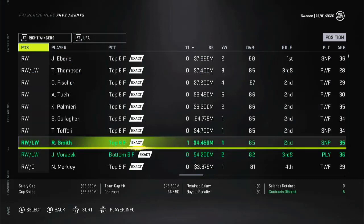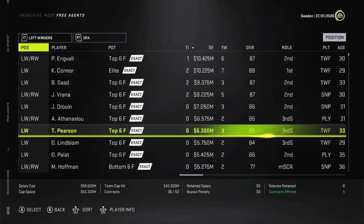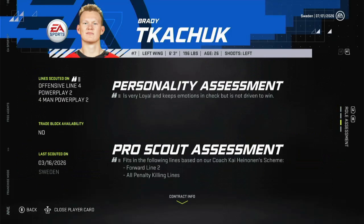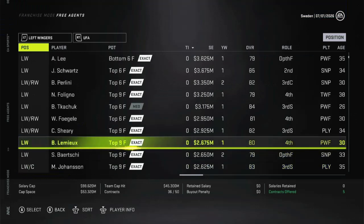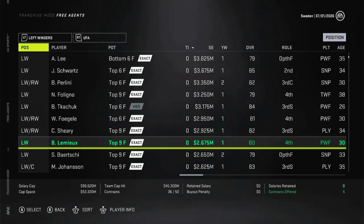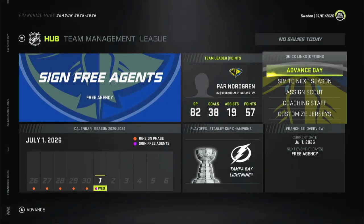Someone who works on the third pair would help too, on the left wing spot that can work with Bang and Alvera. So Bang is a sniper. Alvera is a playmaker. So we need a left wing power forward for line 3. So someone we can find left wing power forward line 3. Penalty kill 2. So we got a couple power forwards here. Kachuk, no. Fogel, no. Brennan Lemieux, bottom 6. All right, definitely could work on line 3. Let's get him a 1 year contract. 3.15. So that should be good. So let's just sign, get all those people signed, see where we're at after that.